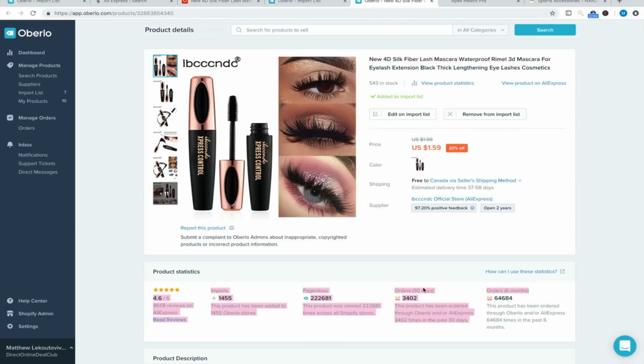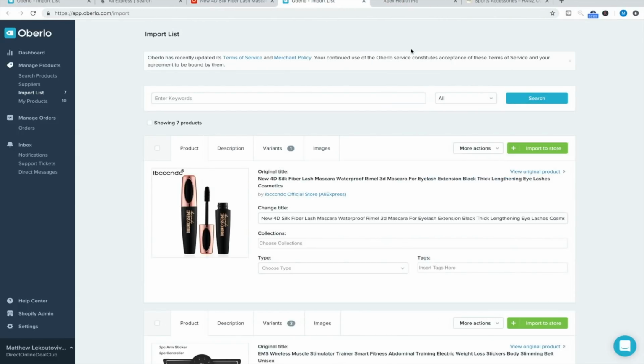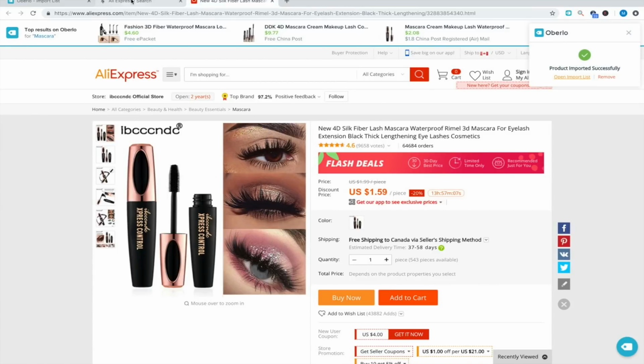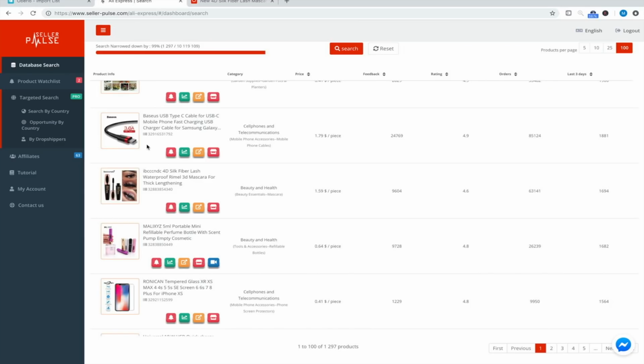So this is in the last 6 months, right? And then this one's going to be in the last 30 days. So it's actually a pretty decent conversion ratio. And over the last 30 days, we still see a lot of profit here. Like, what is it, like 100 units a day being sold. So that's a very profitable product that I would definitely at least test on my store. So let's close some of this stuff, and I'll show you guys some of the other features that they've recently added on Seller Pulse that are really, really awesome.